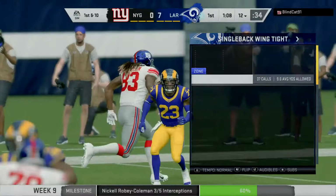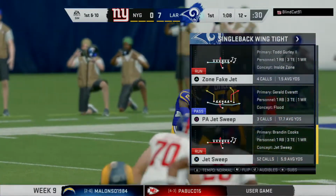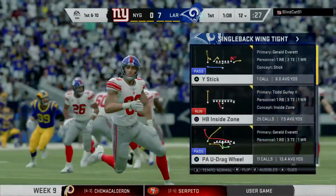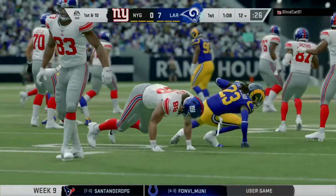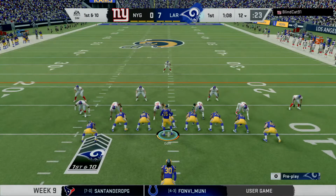Defensively that time, they were in zone coverage. As a rookie QB, what lesson can you learn there? Well, understand this. You saw zone in college, and the defensive backs reacted, but they don't react like they do on this level. So when they're in zone and they see the ball coming to them, they'll react at least a half a second faster.